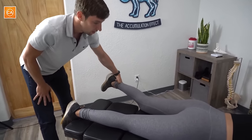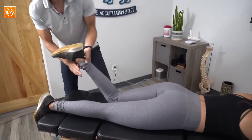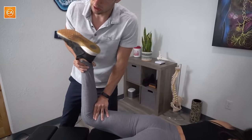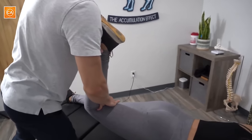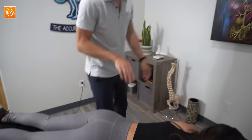Let's check the other side for reference — hold there. So much better, I can't move it. Now let's check the glute max, the big mover here. I'm going to push the leg down — don't let me. Not horrible. Let's check this one — same thing, hold here, don't let me push it down. It's harder, right? Yeah.